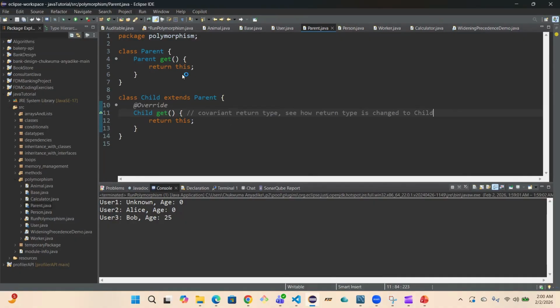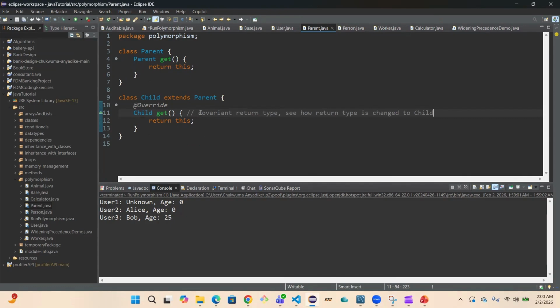But the point is that this child inherits the get method from the parent, but it returns the subtype of the return type that the parent method is returning.